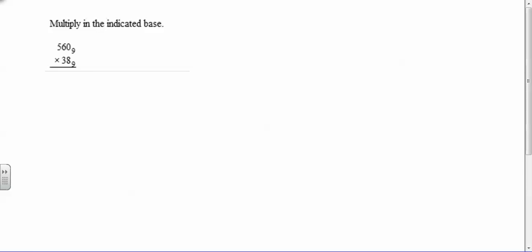In this video from section 4.4 in MGF 1107, we are asked to do an operation in another base other than 10. In this case, we are asked to multiply in another base, and it happens to be base 9. Now, one thing we must remember when we're multiplying in base 9 is that there are 9 symbols in base 9, and the 9 numerals will be 0, 1, 2, all the way up to 8. So 0 through 8 are numerals.